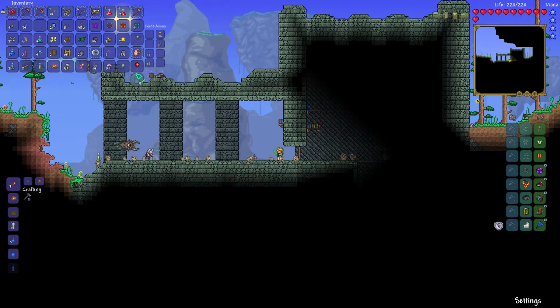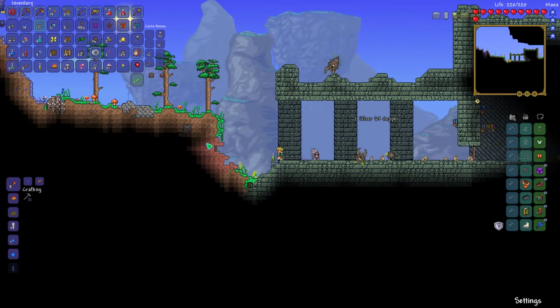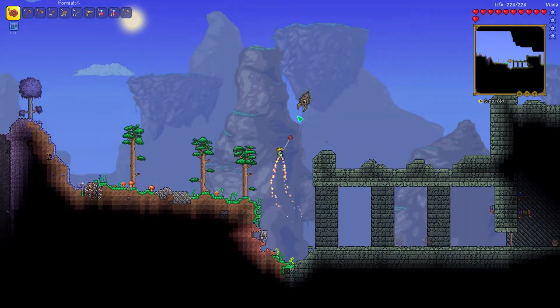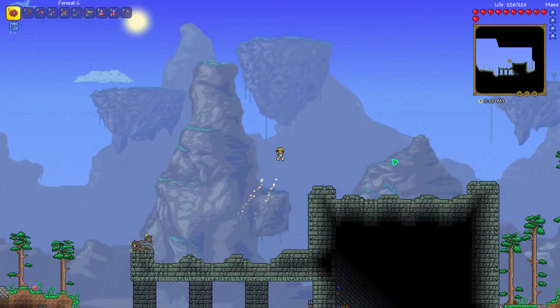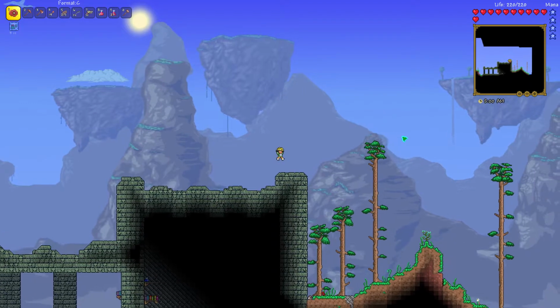What don't I need? I don't need this. And I want the swiftness potion. It's trash. Some of this stuff we don't need. Actually, all this stuff is okay. Perfect. We made it to the edge of the world that we did on here. Okay. Still got 20 minutes left.